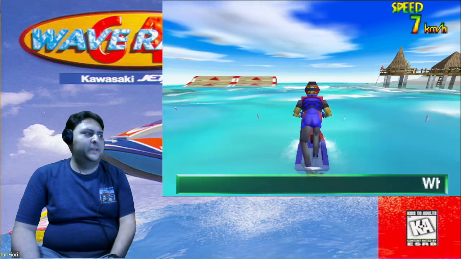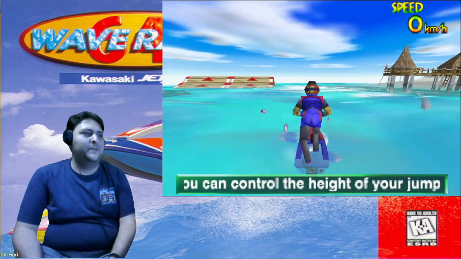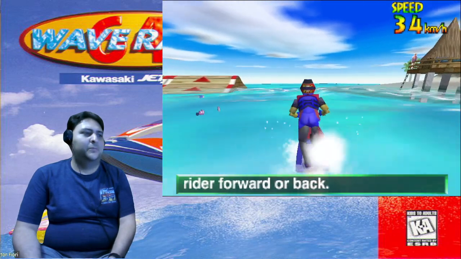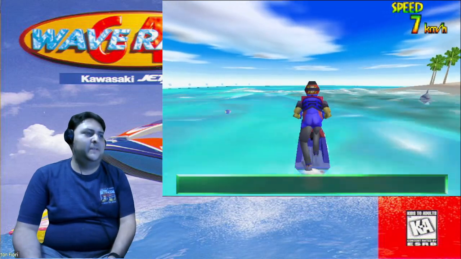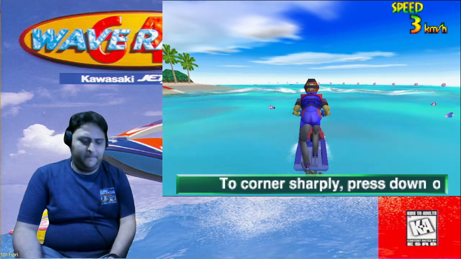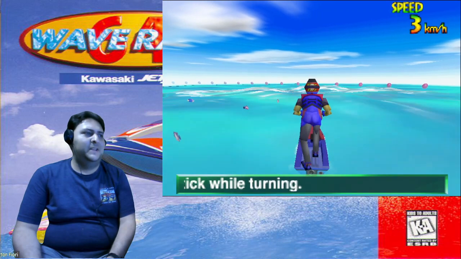Now, you can control the height of your jump by leaning the rider forward or back. Sorry, that can be a little distracting, but you get the idea. You can do other tricks, like for example, if you go clockwise up, you can technically do that, like driving in reverse. If you leave and hold up, you can technically drive like that for a little while longer. That can be a little tricky to get right. Let's see. If it's counterclockwise down, you actually do that little trick. The spin and the backflip.